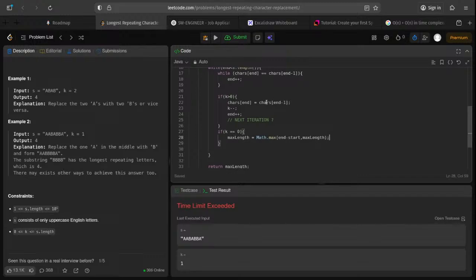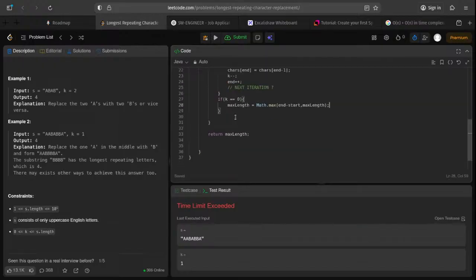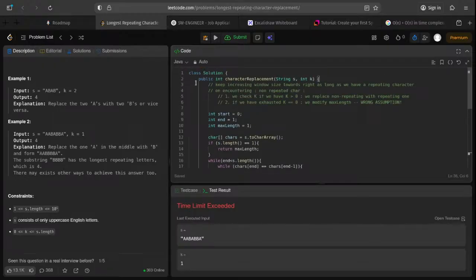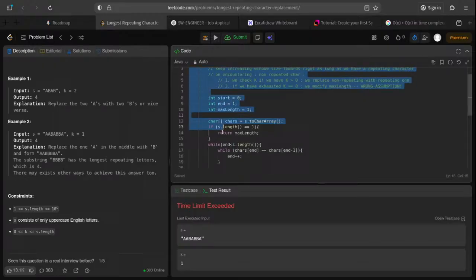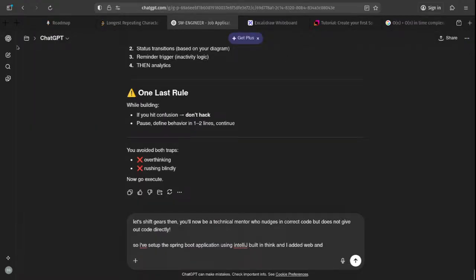Okay, I think I have spent a lot of time, and we are almost there, but we have some minor bug. So it looks like it's time to get some help.